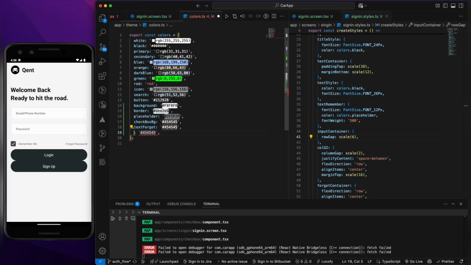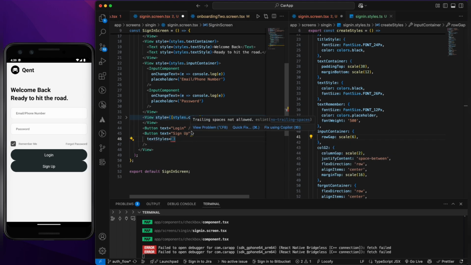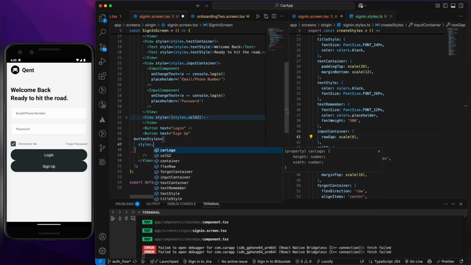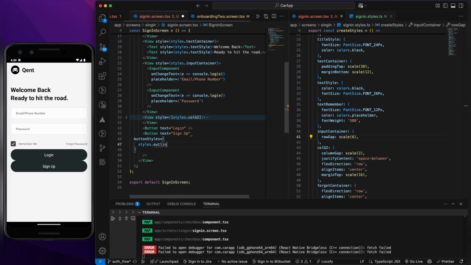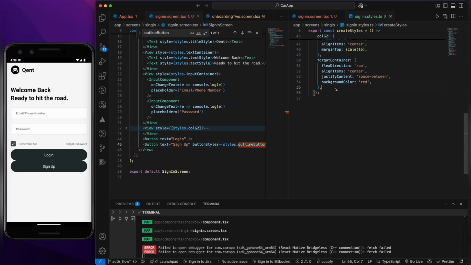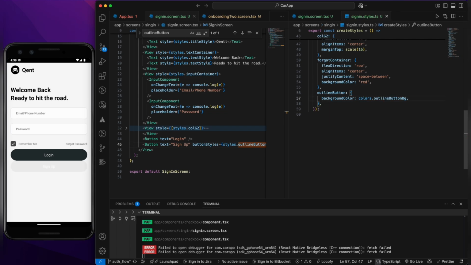Let's add outlineButtonBg, ed, ed and ed. So we have also one prop, which is style, not text style exactly, but a button style. Let's add buttonStyle as styles dot outlineButtonStyles. So let's come over here, add a background color, colors dot outlineButtonBg.